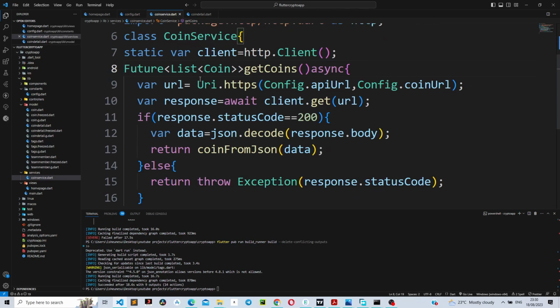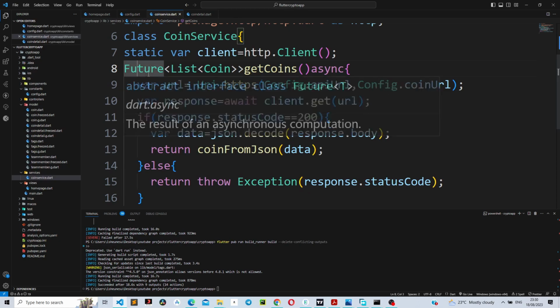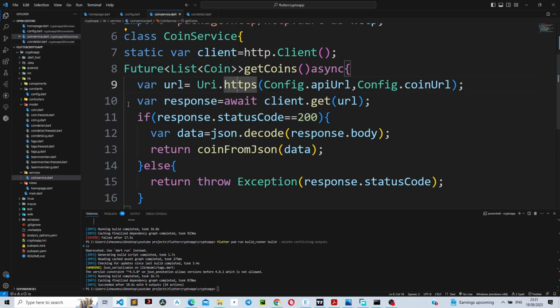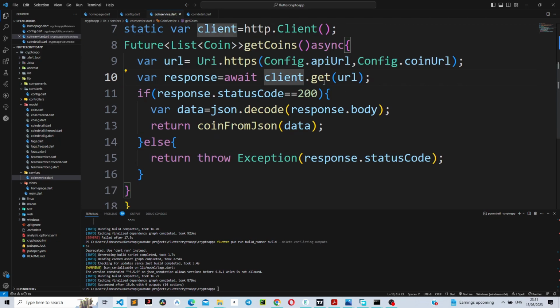Okay, so that's it for getting our coins. We are using a Future. A Future is an asynchronous method for getting data that we do not know when it's going to be returned. The first thing is we get the URL, which is HTTPS, and then we get the response from the client, which in this instance is our API. We check if the response.statusCode equals 200.